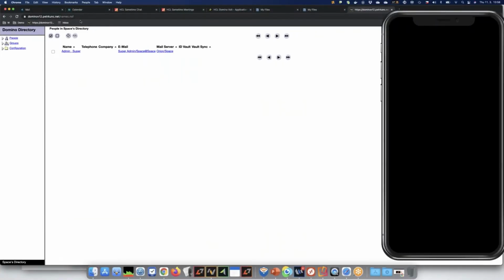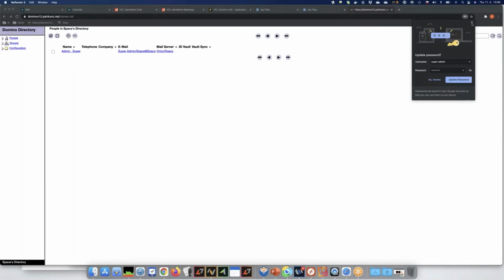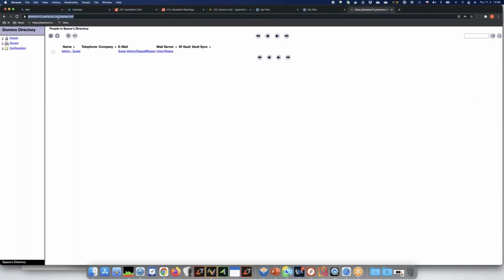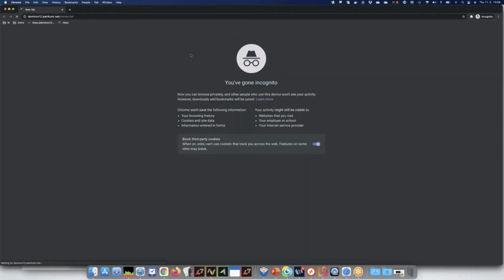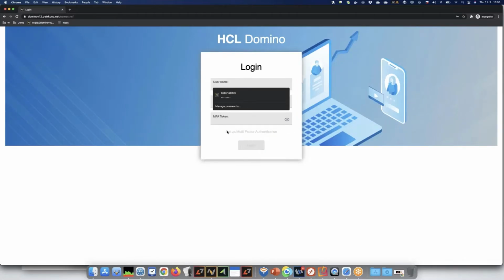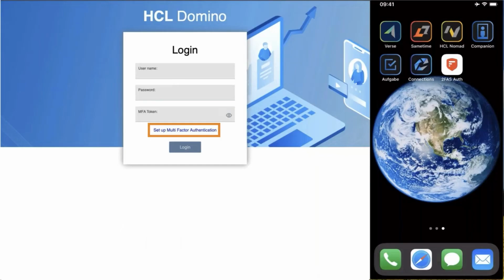And now if I try to log in, if I would try to log in in some incognito window, it will ask for username, password, and you can see there is setup. There is not use, but setup. And I will do exactly these steps. Let me show you. You will see setup.